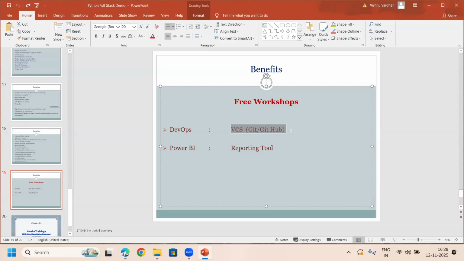It is very, very important for every developer. This is a workshop for 1 week. And one more workshop is Power BI. In that you are going to learn a reporting tool. It is also a 1 week free workshop. These two are the one week trainings or workshops. So this is a benefit for you.